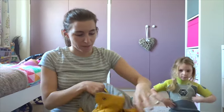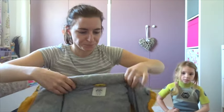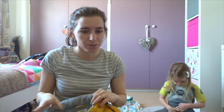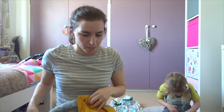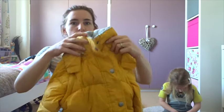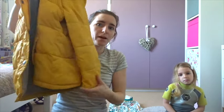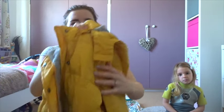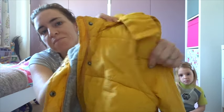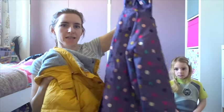And then I also got Alistair a thick padded coat. This one was also £2 and it's a Boden one. Age 9 to 10 years, exactly the size I was looking for. I had to ask him if he'd wear yellow, because I wasn't too sure if he'd actually wear it. Having said that, I could sell it on if he doesn't wear it. I could probably stick this on eBay and get more for it. But this would be great for school again in September. It's really, really padded. You can see it's a proper padded duffel. These retail at like £45. And also the sleeves actually zip off, so it could be a gilet as well. So they're basically my two bargains of the day.